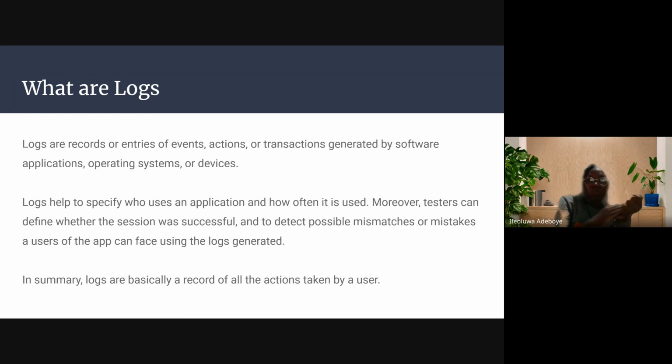But the way to mitigate or solve this is usually by looking at the logs, because from the logs you can tell, oh okay, this is where this went wrong, which is why I think logs are very important. Sometimes you can't tell some of these issues from just screen recordings or screenshots. For example, if there's a crash issue that just happens randomly, the best way to tell would be through logs, because it's more time efficient. Instead of having to go through all of the steps manually, you can just go through the logs or submit the logs to the developers to go through, because logs are quite cumbersome to go through, right?